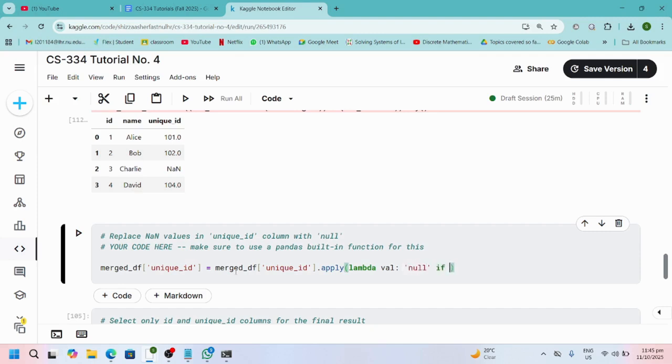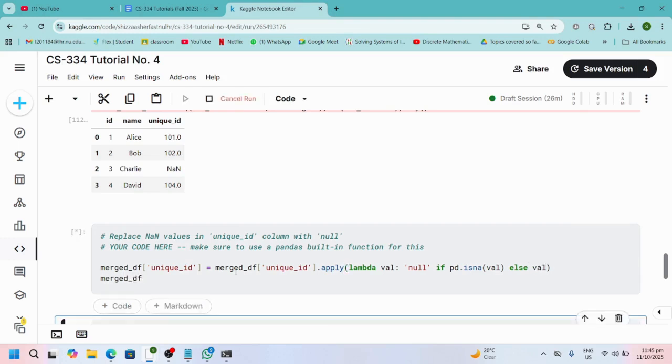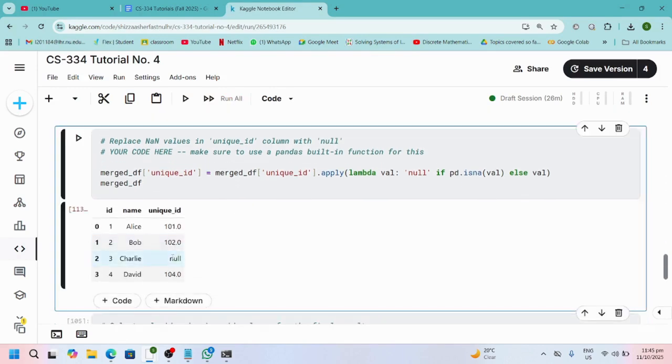So null if, so iske liye you have a command pd.isNA which we've covered previously within this tutorial. So pd.isNA and then I will pass my value. Else I will just return my value exactly the way that it is. Let's see if this works. Perfect. So this is essentially what we were looking for.